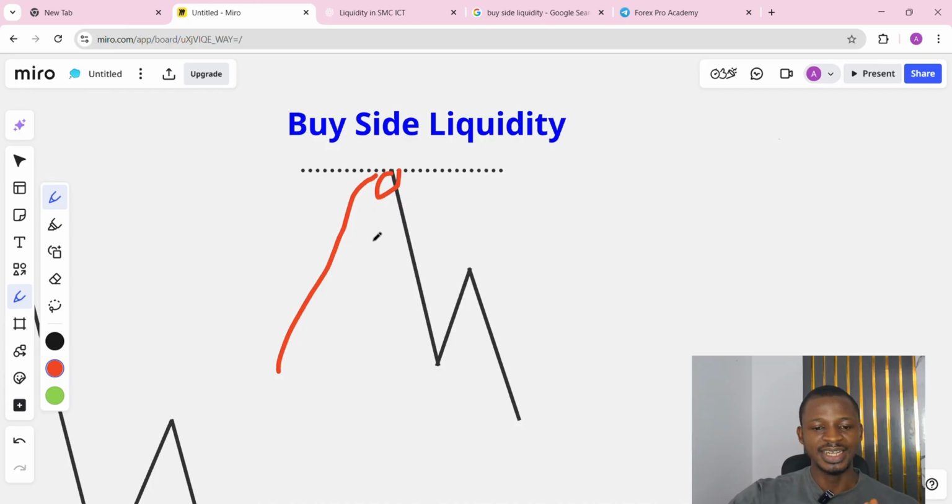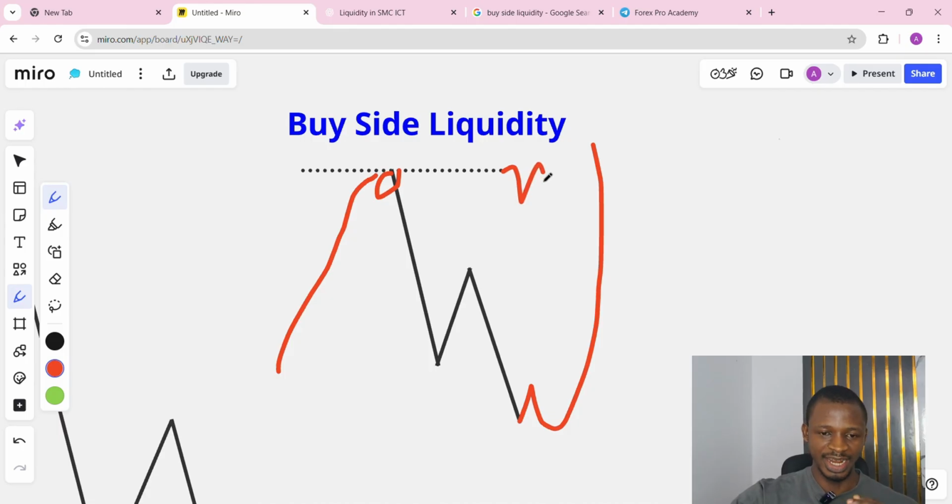The concept behind this buy side liquidity is that price tends to go to this buy side liquidity if there is an opportunity for price to retrace back again. The next liquidity that the market could take is the buy side liquidity if the market is retracing back. So people, smart traders generally put their stop losses there, or take profit there. Some other people will be trying to sell from this place when the market touches that buy side liquidity.